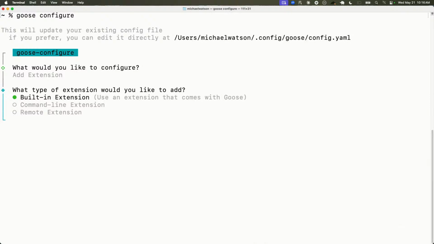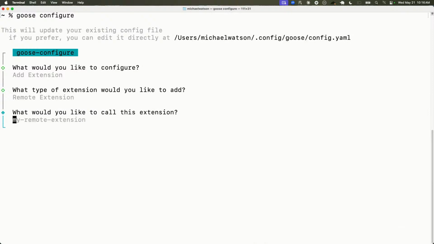If you want to use the standard input-output transport from Apollo, you could basically take all of those argument options, those commands that I showed for the SSE, server-sent events, and put it in that command line. For us, since we're already running that server, I'm just going to use my remote extension, HTTP localhost 5000 SSE.